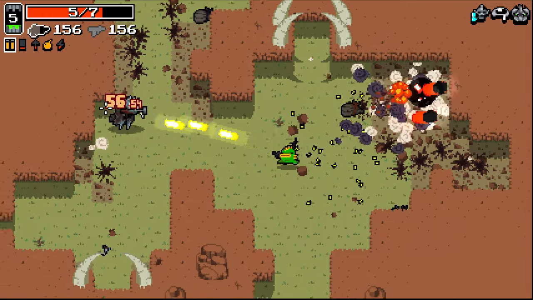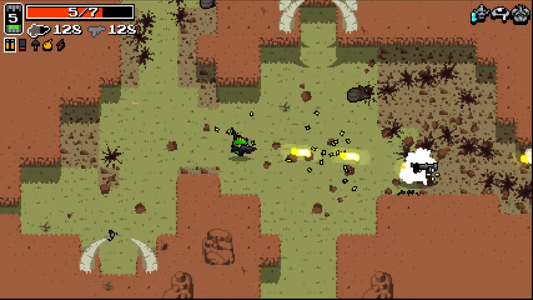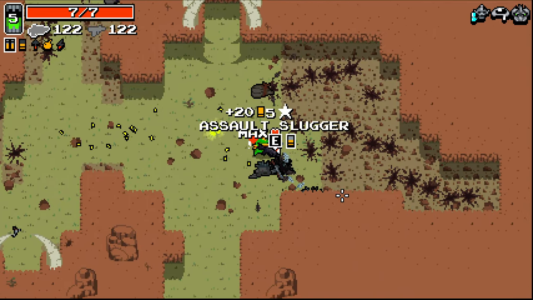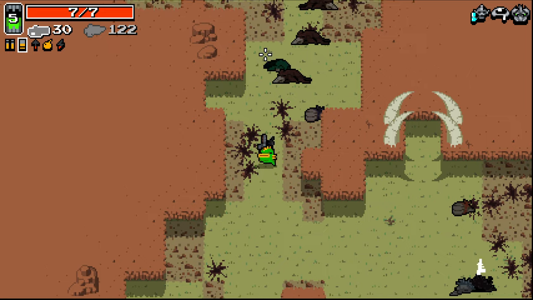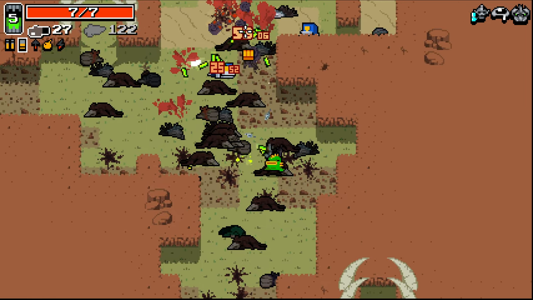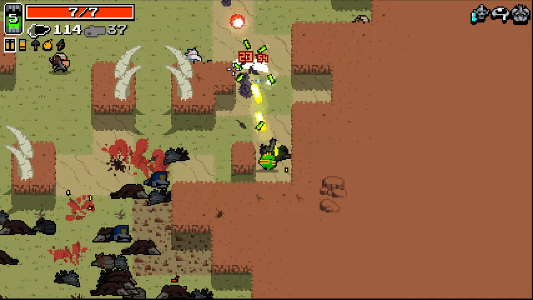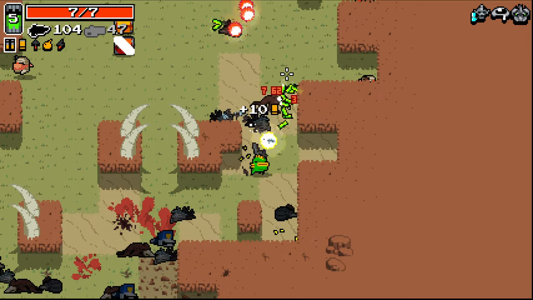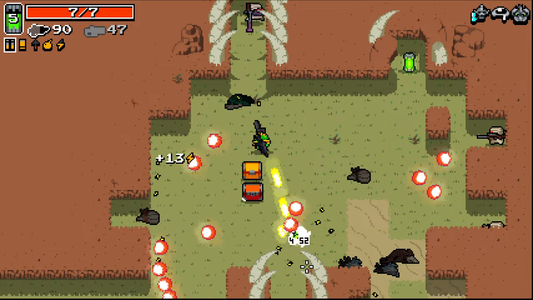I think we need distance to be able to effectively kill this boss, because this boss is not easy at all. I find this boss actually extremely difficult. Assault Slugger's kind of a crazy one to get here. Was not expecting that. We do quite like it. It's a pretty high level weapon to get this early on, to be honest. But I think going to this stage progresses your weapon levels a bit faster, maybe.